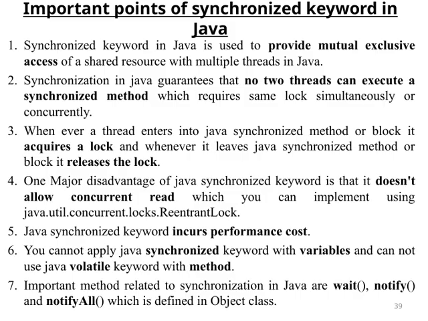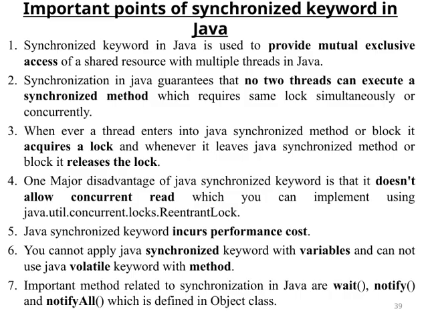However, a key point to remember is that Java's synchronized keyword does not allow concurrent read access. If multiple threads need to read data simultaneously, synchronized can become a bottleneck. For such scenarios, Java provides alternatives like java.util.concurrent.locks.ReentrantLock, which allows more flexible control, including concurrent reads. Another important aspect is that using synchronized can incur a performance cost. Locking and unlocking are not free operations. They add overhead, which can impact the efficiency of your application.